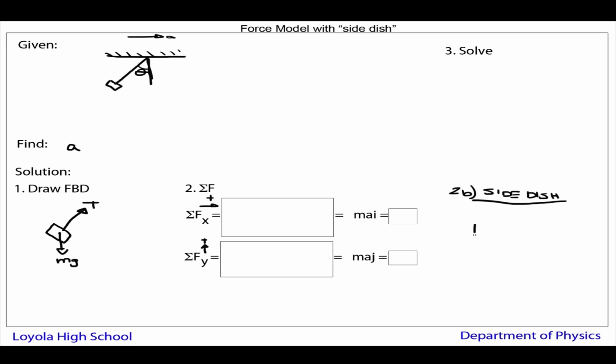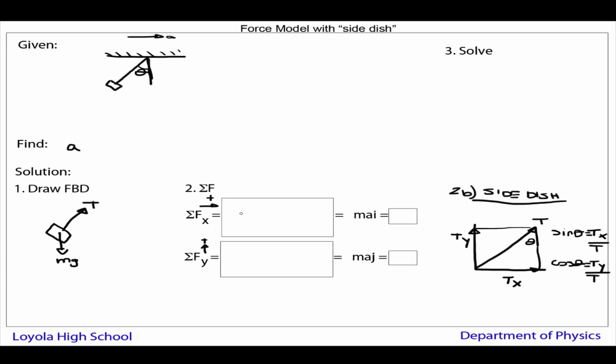I'm going to draw my tension T here. We need to be careful because the angle they give us is this angle here. If I drop a perpendicular down, I find the x component of the tension, and if I draw across here, the y component of the tension. Those are the components I'm going to put into the force equation. So sine of theta is the opposite, the x component, over the hypotenuse, and cosine of theta is the adjacent, the y component of the tension. Now I know what the Tx and Ty components are.